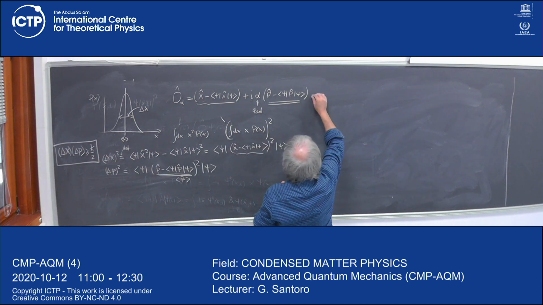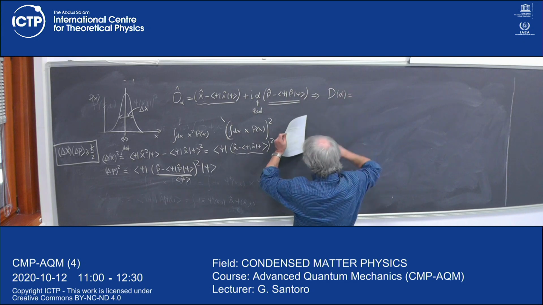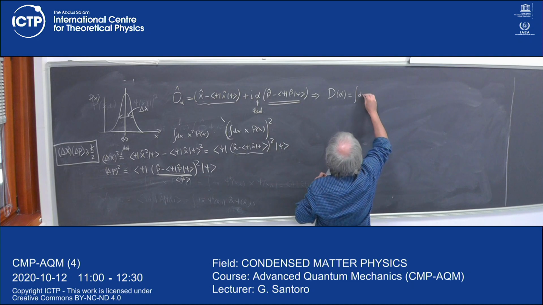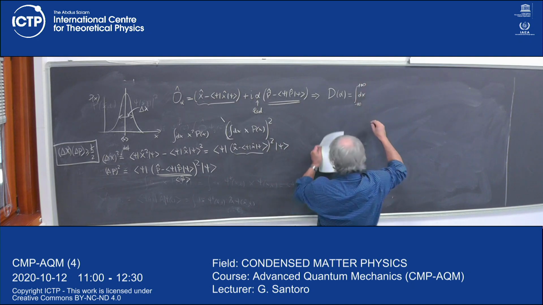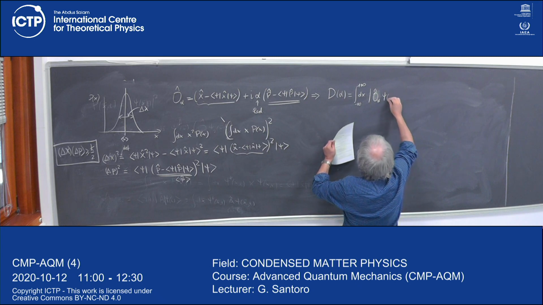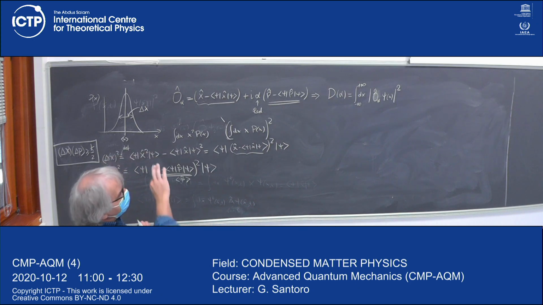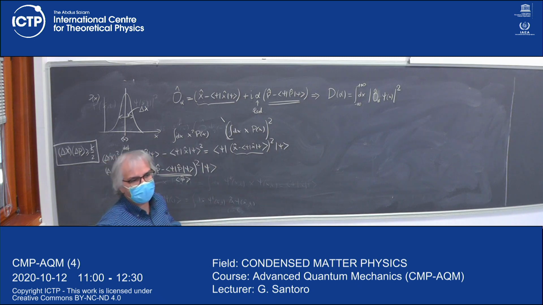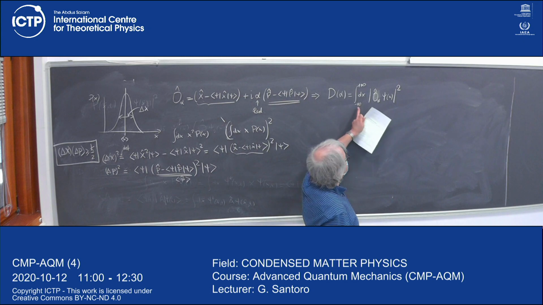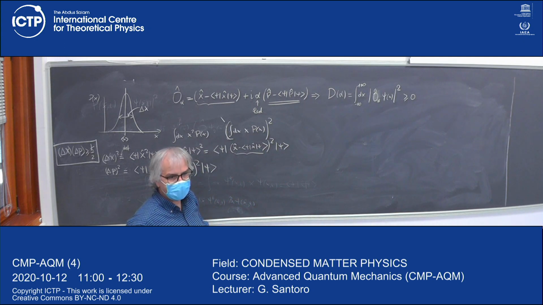Now, based on this, let's define the following quantity. D of alpha is a function given by the integral over x from minus infinity to plus infinity of the modulus square of the operator O alpha applied to psi of x. Is it clear? I simply apply the operator to psi, take the modulus square, and integrate over all space. So you agree with me that this quantity is, first of all, real, and also non-negative, right? So this object is greater or equal to 0. Correct? Very, very simple.